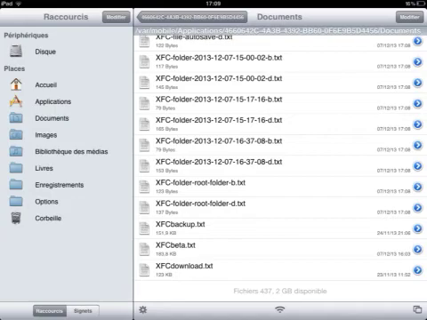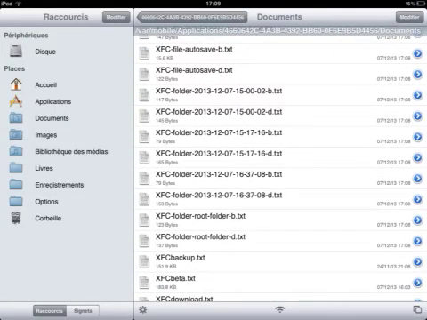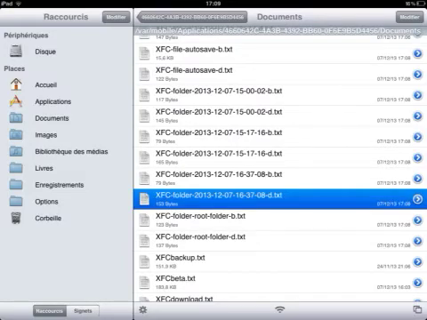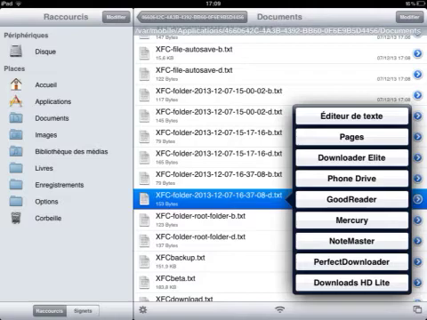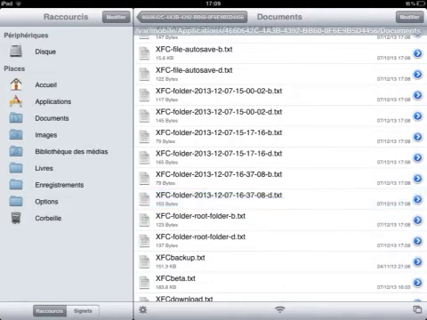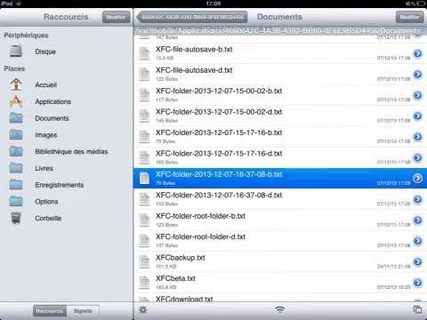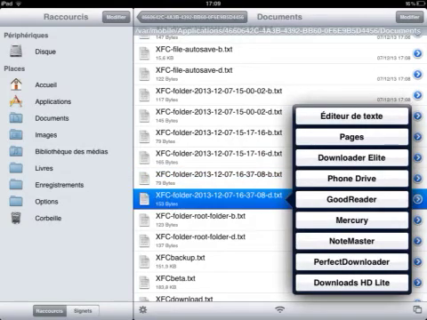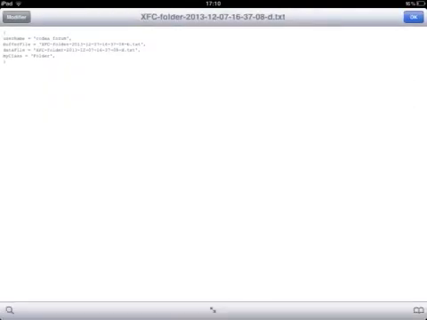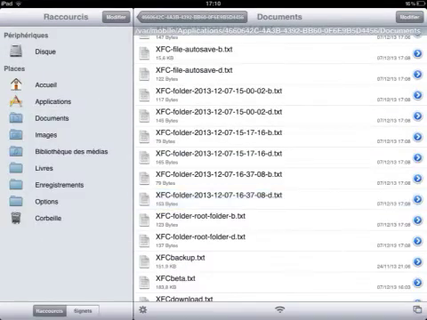So each folder or file is made of two files. One has the name of a file with a D, and one has the name of a file with a B. D is for data, like the metadata of the file. So if you look at what is in there, it's only for information. It's the username, the name of the buffer file, the name of this very file, the data file, and the name of the class of the object.